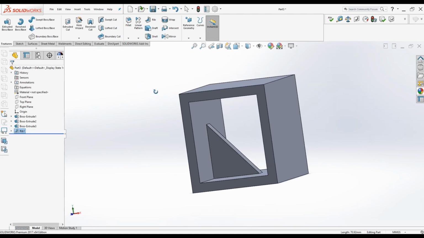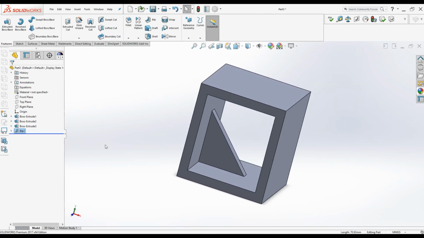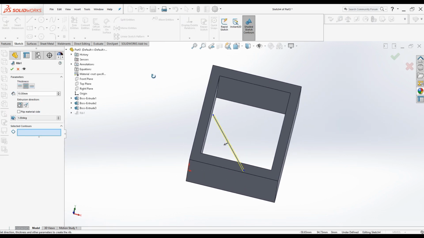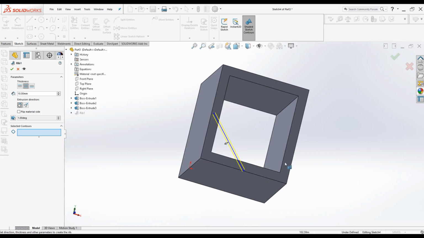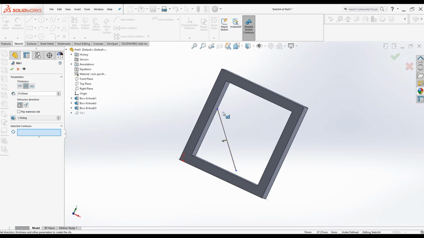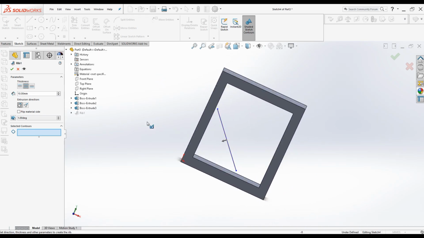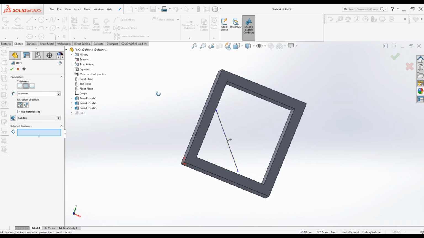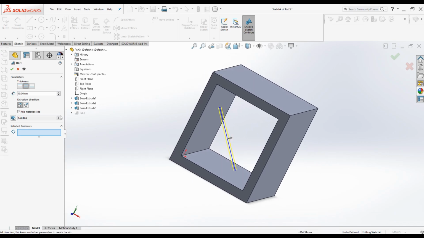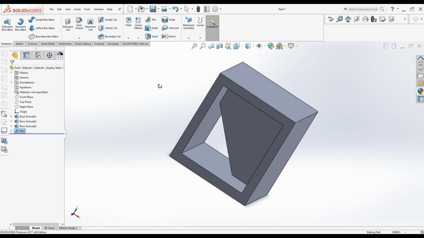Similarly, if you flip the material side you can still create the rib. It is because all these three sides are filled with solid features. So let's flip the material to the opposite side like this, keeping the same parallel to the sketch plane, and click OK. You can see the rib can be created.